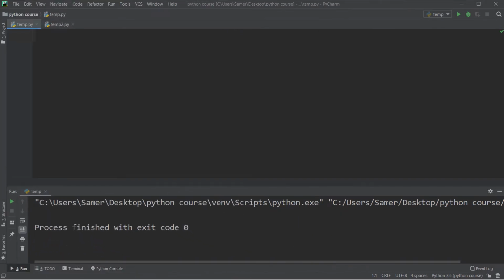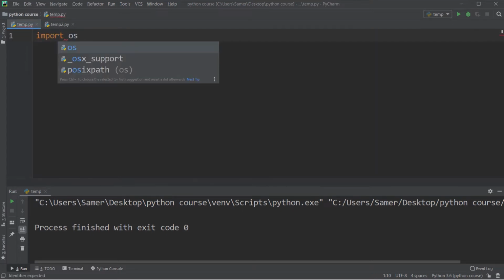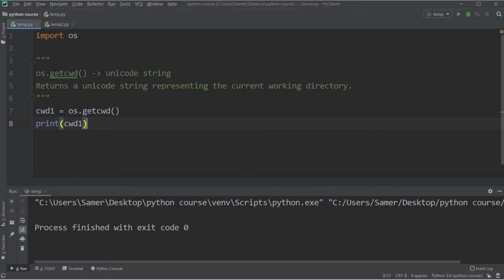Because I want to use some functions from OS module, first of all, I have to import this module. So I will say import os. First of all, if you want to know the current working directory, you have to use the function os.getcwd. By current working directory I mean the default directory that is going to be used whenever you apply an operation that requires a directory. For example, if you want to create a new folder or create a new file, where this folder or file are going to be created. Simply, they are going to be created in the current working directory unless you specify another directory.